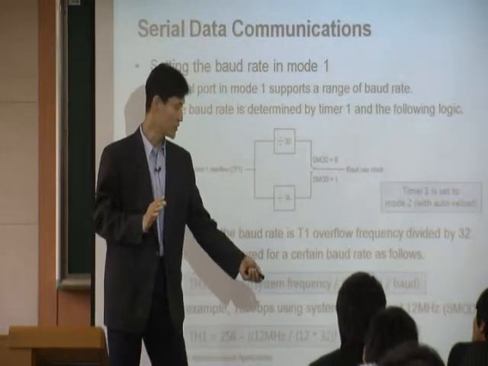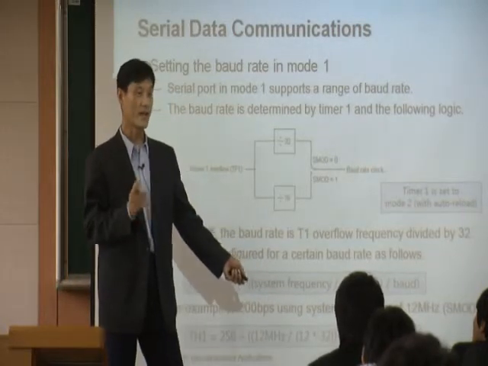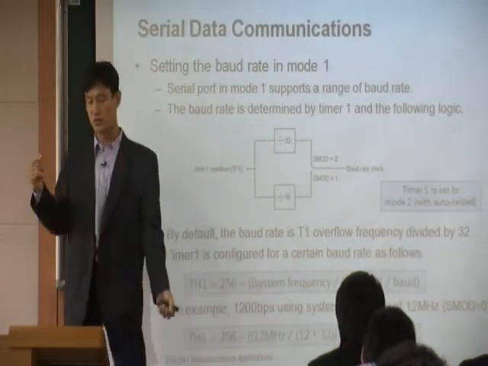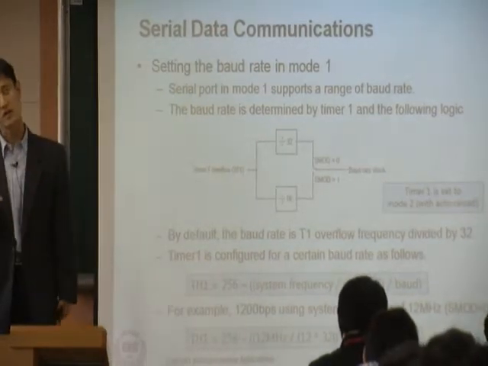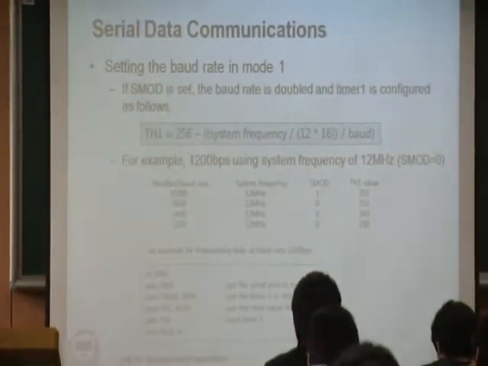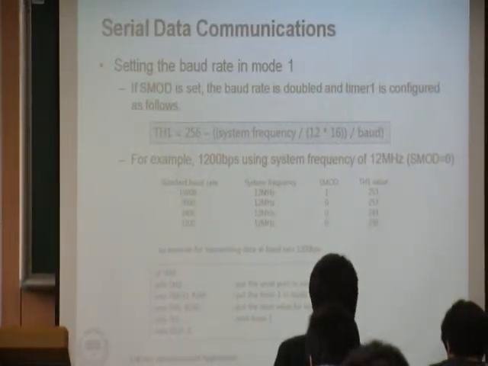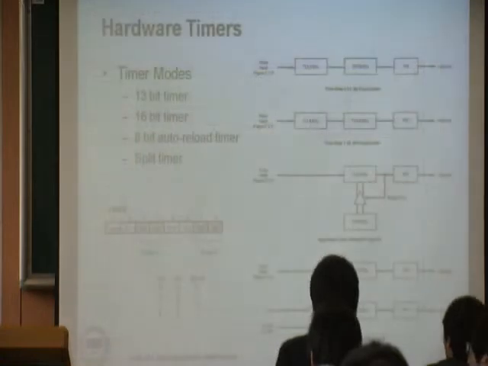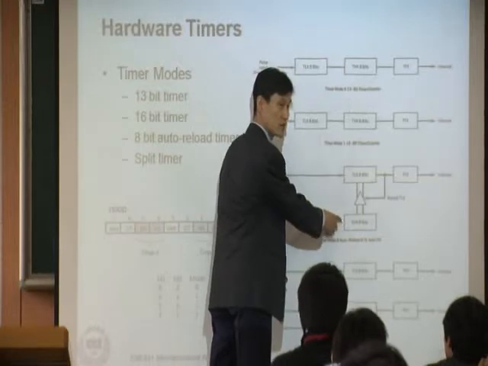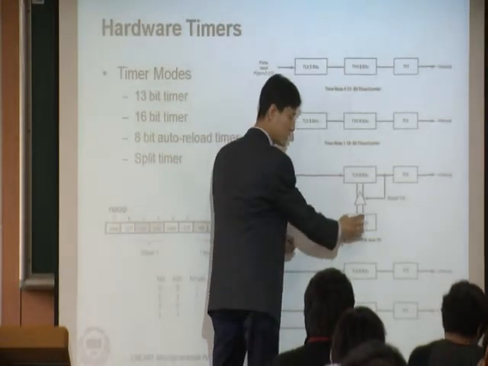So this initial value, 230, this value should go to what register? TL register, right? Is it TL? TH. Oh, this one, yeah, this one should go to TH. Let me see. Yeah, so we need to write that initial value here in the TH. So those are the initial value 230. You want to write it here in the TH.